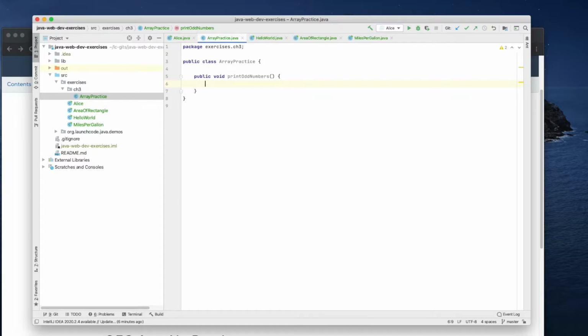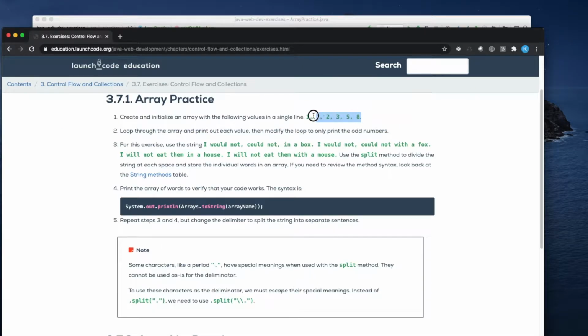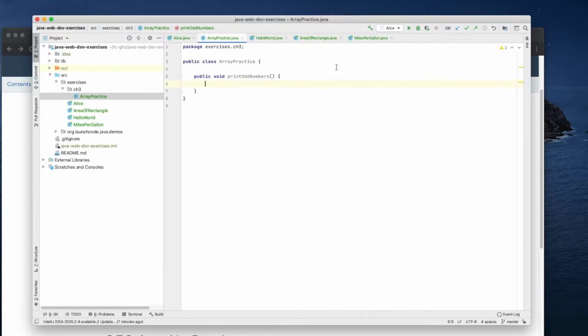That first step said we need to initialize an array. Going over to our assignment, it says that we need to initialize an array of 1, 1, 2, 3, 5, and 8. I'm going to copy this over. These are the numbers I need to create an array of. So 1, 2, 3, 5, those don't have decimals in them. They're whole numbers. When they're whole numbers, no decimals, I know that these are integers. It needs to be an array, so therefore I'm going to create an array of integers.